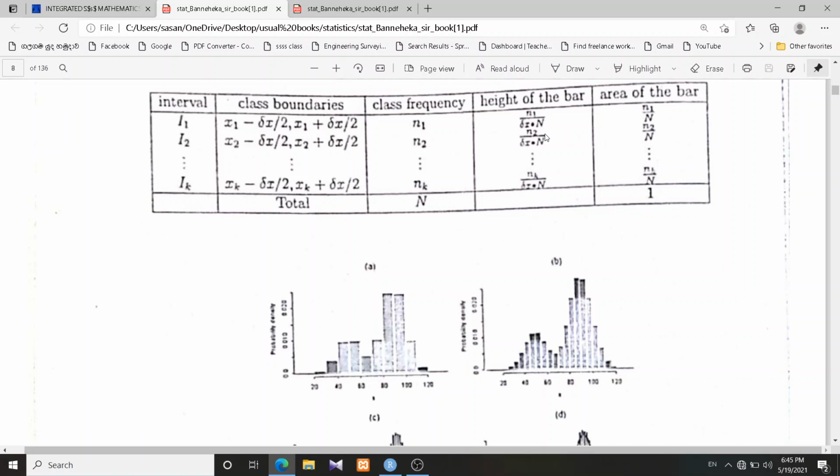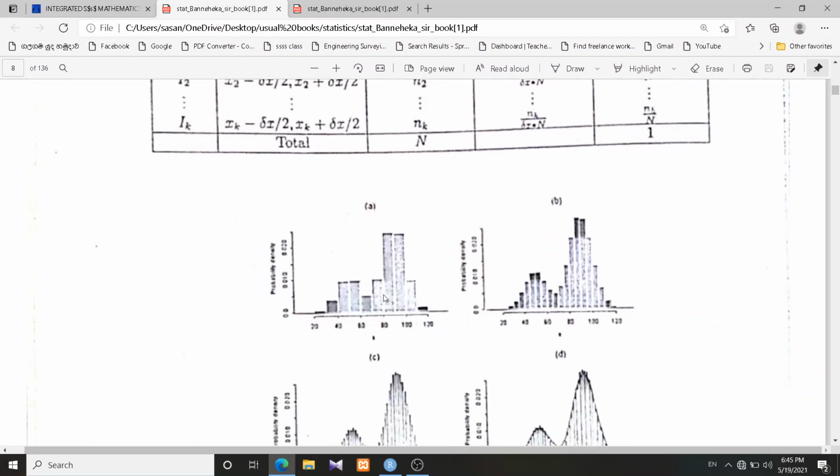This is the probability mass for this particular moment. This is the probability mass, right? So you can understand that this is not the frequency, and this is not the probability; this is the probability mass. The probability mass is spread out against the classes or the data, right? That is what I mean by the probability mass function, right?